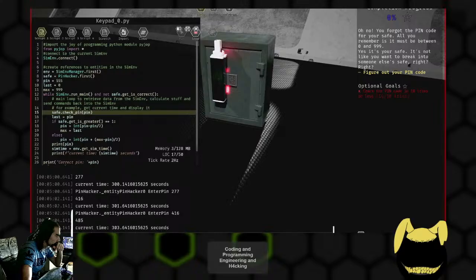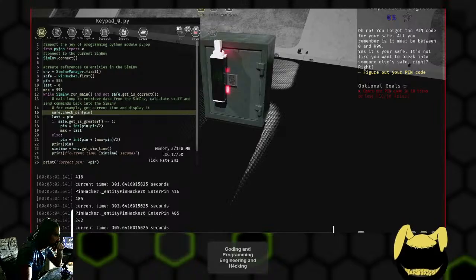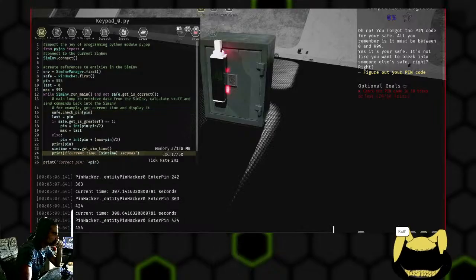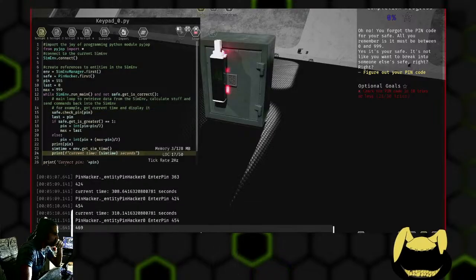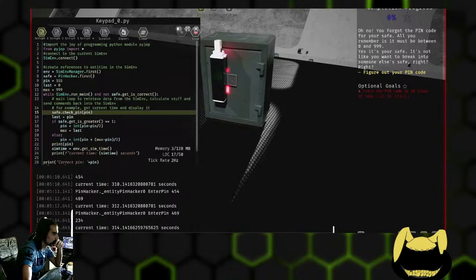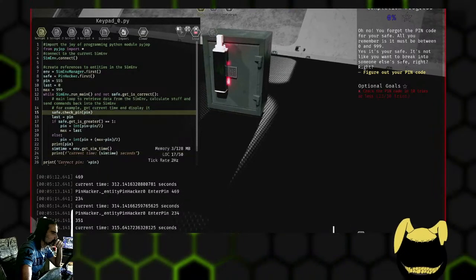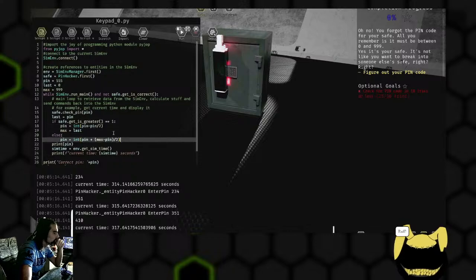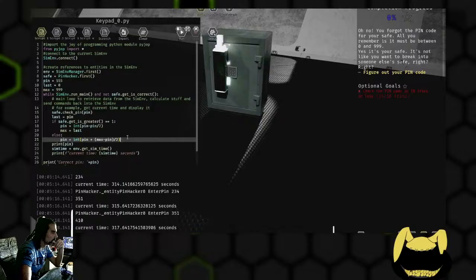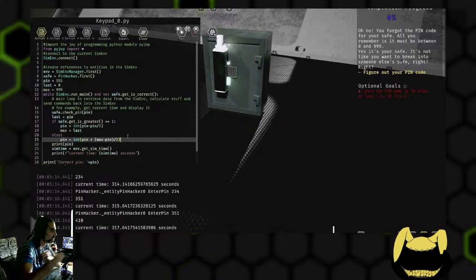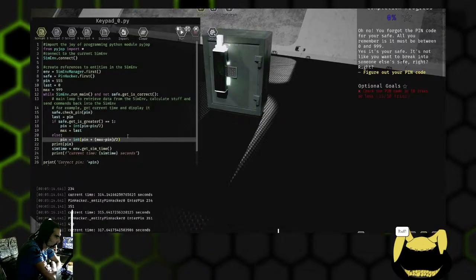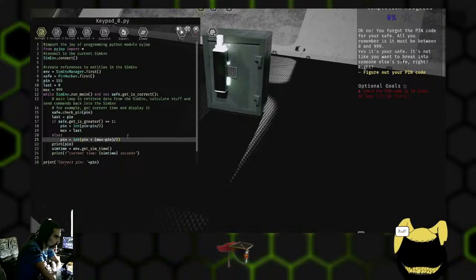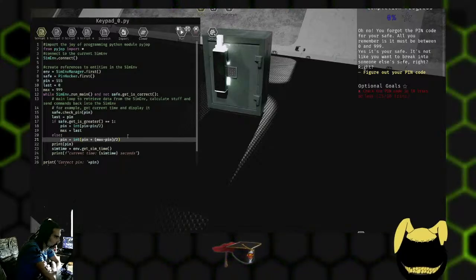There we go. 485, 242. But then 242 breaks it back down. Okay, and then it halves it later. So halving wouldn't always work when it's greater or when it's less.